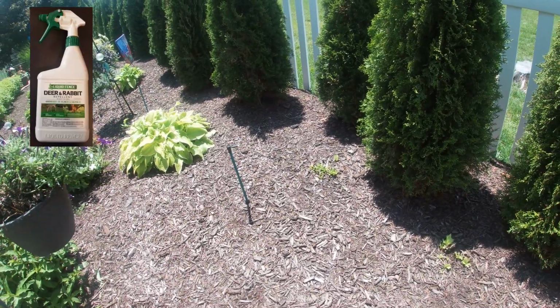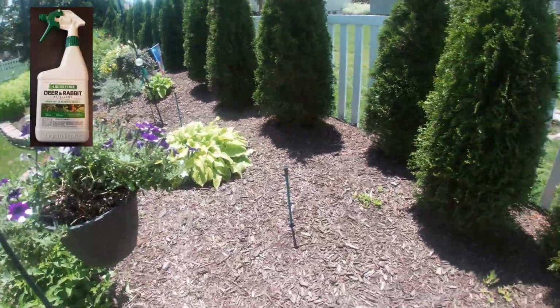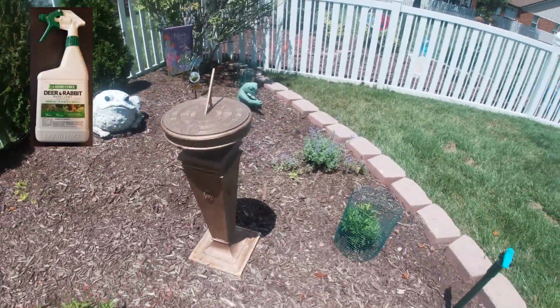We've really never had any luck with deer and rabbit repellent chemicals. However, we water our flower beds twice a day, so we might have washed these chemicals away.